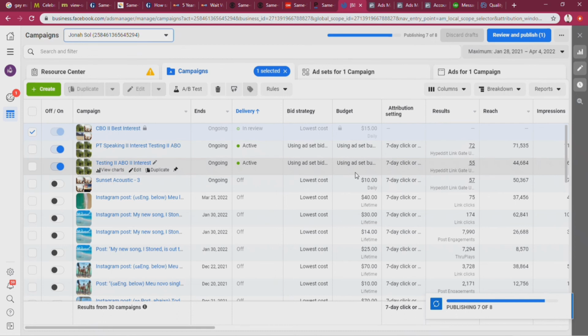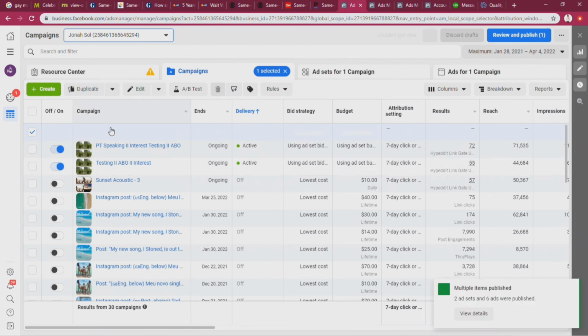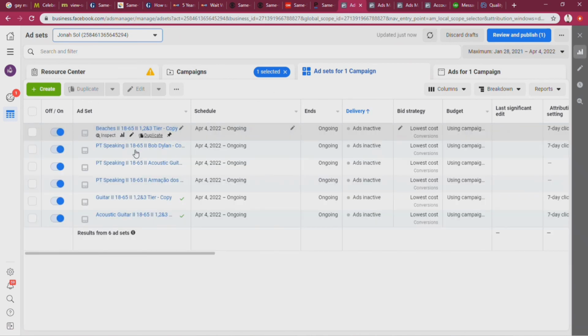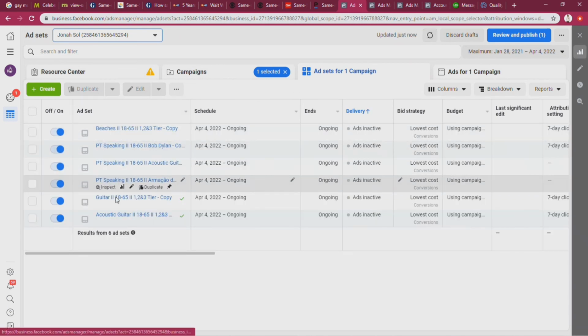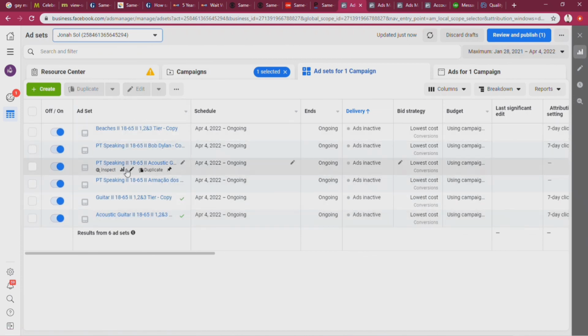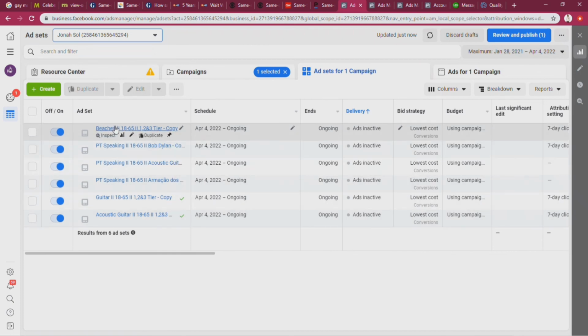So while this CBO is actually performing well, we can still go ahead and start killing some interest, start cleaning some campaign and then start applying some other campaigns as well. And we'll start testing lookalike on it, and we'll start testing retargeting as well under it.